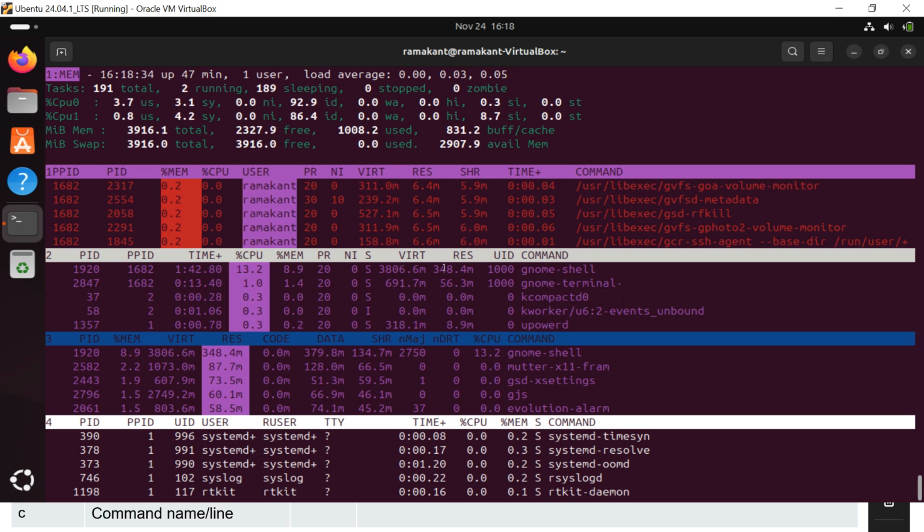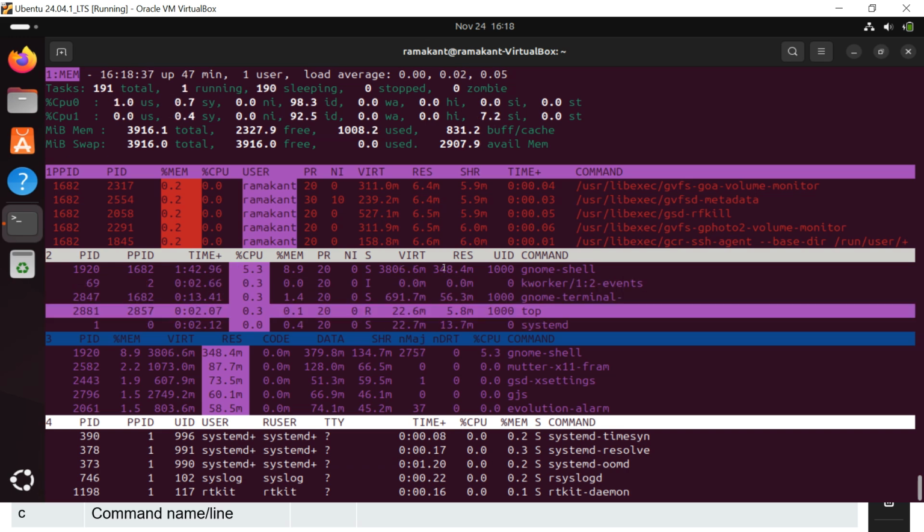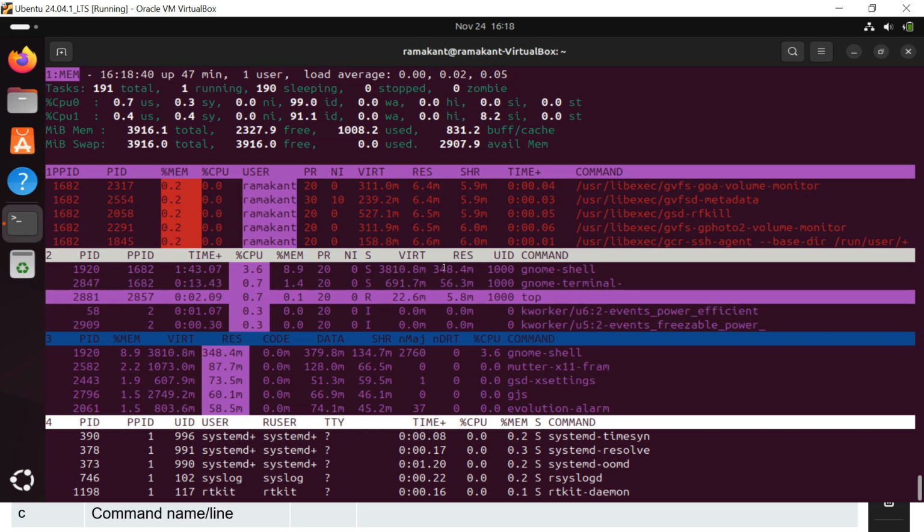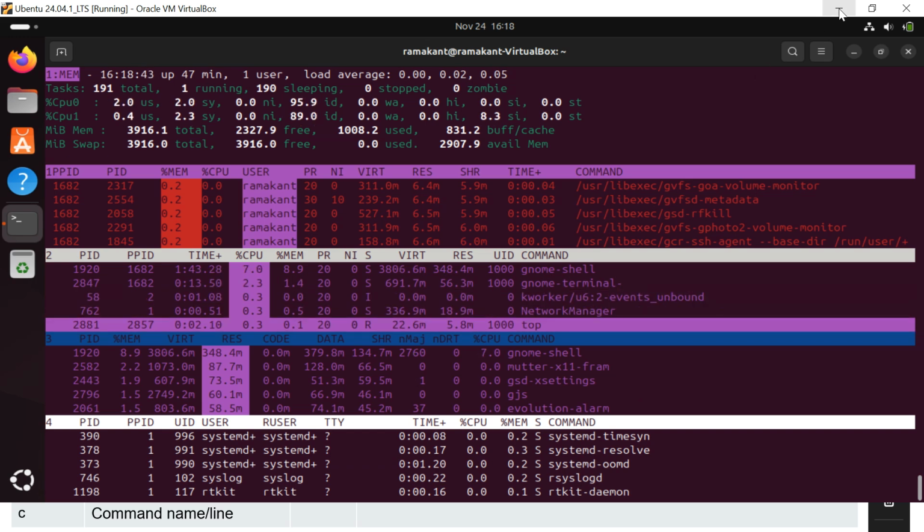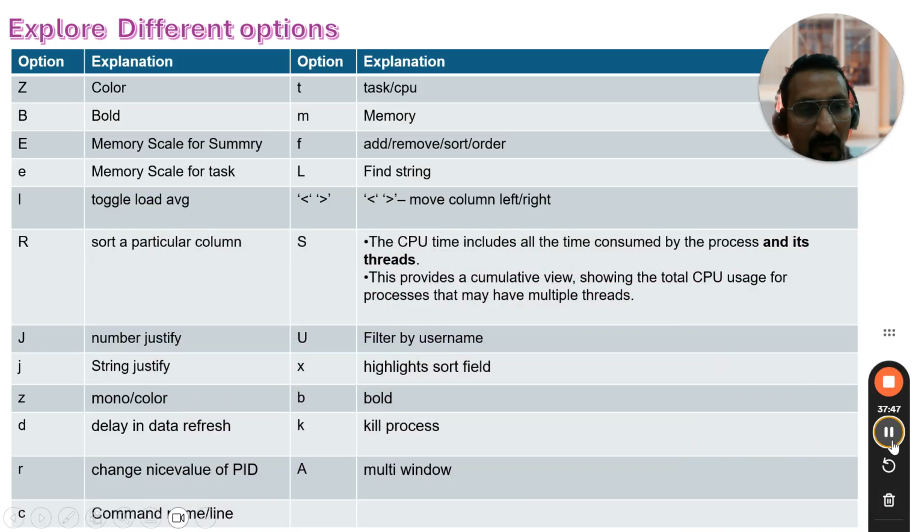You can use this top command to understand which process is taking high CPU, which process is taking high memory, right? So all these things you can easily understand via this top command. Here I have listed all the input parameters which I have used for filtering, or for checking the different values in the top command.